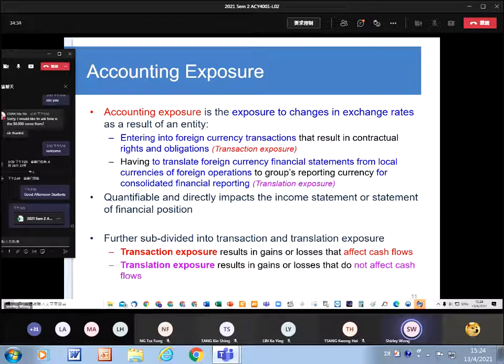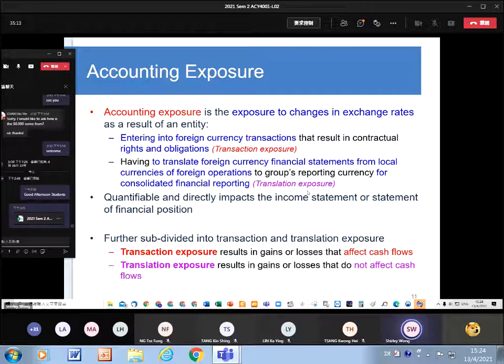In that way, the exchange rate difference actually arises because of translation exposure. It does not relate to an individual transaction. It relates to the whole group because the subsidiaries need to report to the holding company. They need to translate their financial statement from their own currency into the presentation currency of the holding company. If it is that way, we call this translation exposure. So transaction exposure happens in an individual company, while translation exposure happens for group companies only.